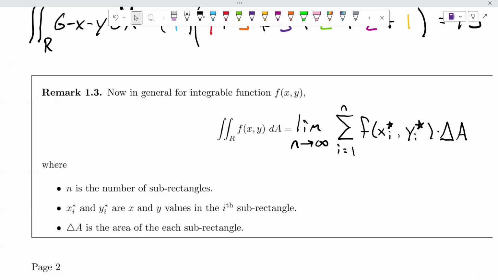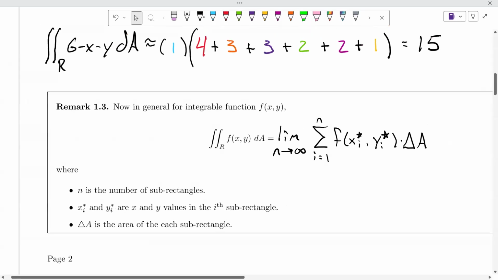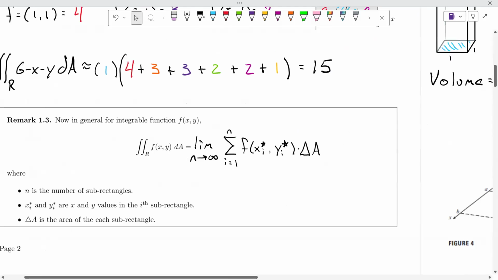Which means if I ever actually want to calculate one of these things the hard way, which I guess we're going to do in like 1 second, I'm probably going to need two sums: one for the x values and one for the y values. So I want to break down my index into x and y values. But at least for this format, we can condense it into a single sum where we're indexing over the total number of rectangles instead of just the x and y indices. But anyway, there's our Riemann sum.